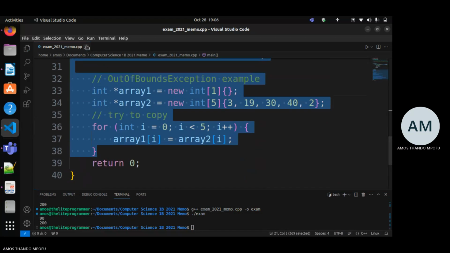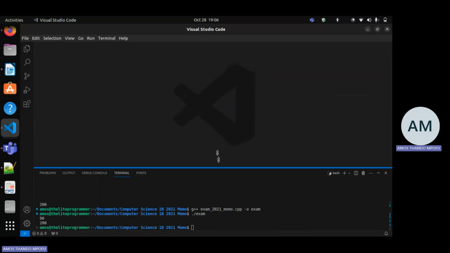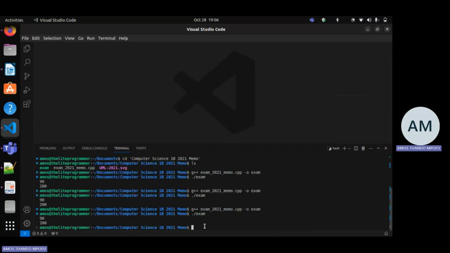Yeah, let me just leave it like that. And then you see these files in the link. When you click on the video, the playlist, there's going to be a URL to the website where I've uploaded these files, the CPP and the PDF and everything. So don't worry about that.